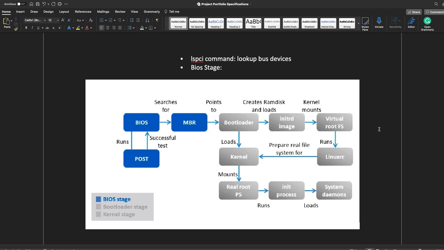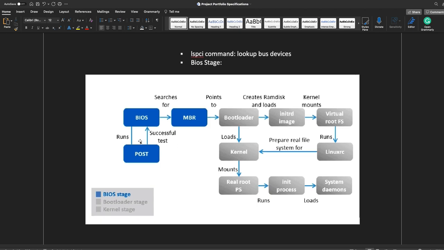And so to go further into our boot stages, first we have a BIOS stage where we do our power on self-test, and once the system is powered on, then we start to load our BIOS, right? This is important because our BIOS gives us our initial startup process. BIOS is the first one to be called, to verify if the hardware is present in the machine and if it's functioning. Of course, this is done by performing the power on self-test.